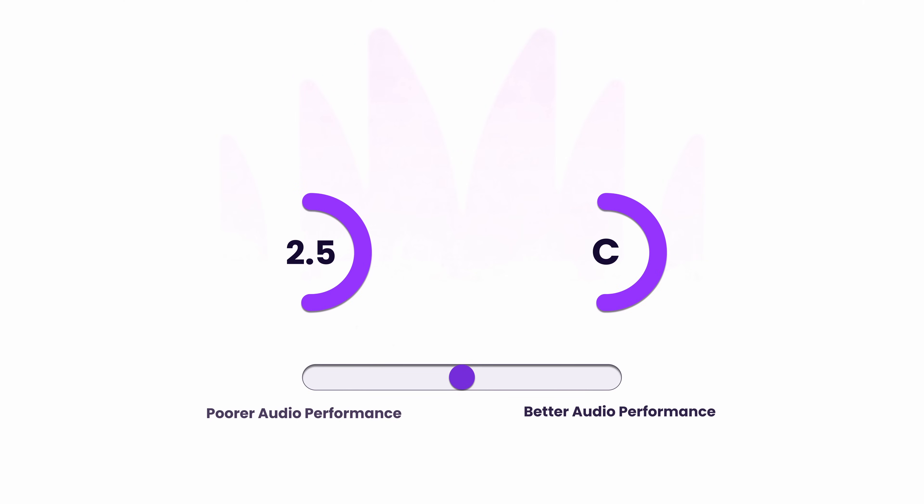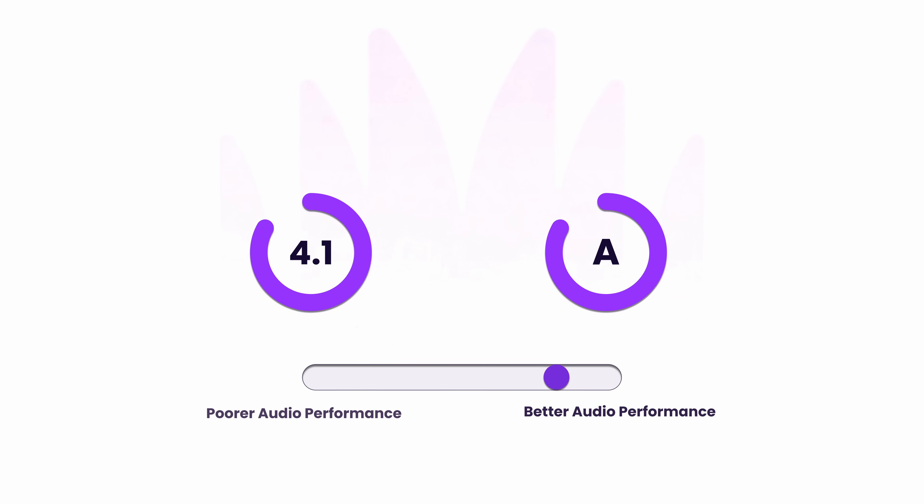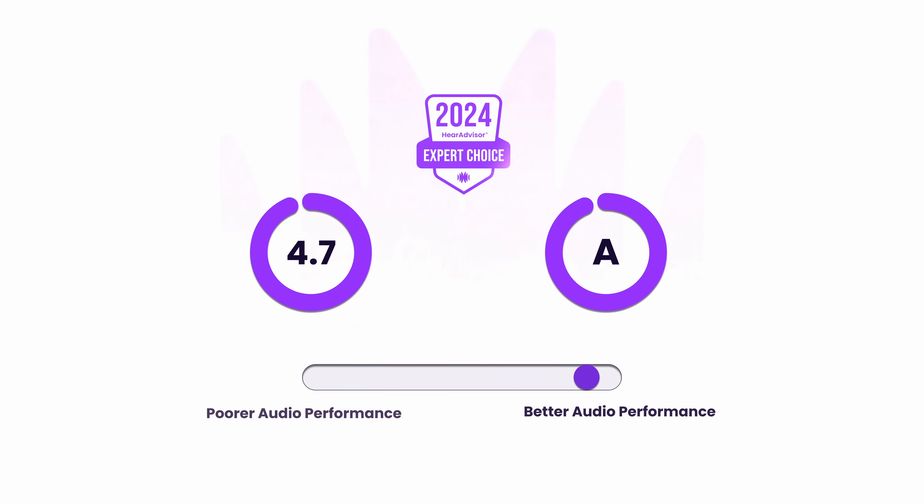I also wanted to mention, for those of you who've been with us for a while, you may notice that we have made a change from sound score to sound grade. This change was made based on feedback we received from people like you, and while essentially the same gauge, it hopefully reduces confusion and allows you to focus more on the larger meaningful sound quality differences. Sound grade is still the culmination of our metrics using a single letter grade based on the real-world needs and preferences of hearing aid users.